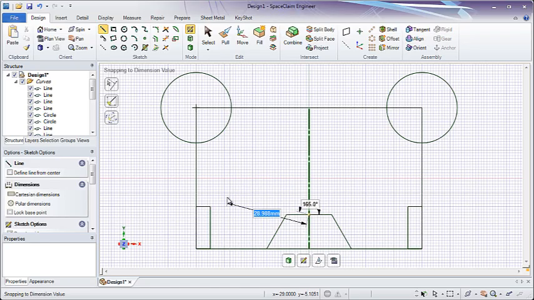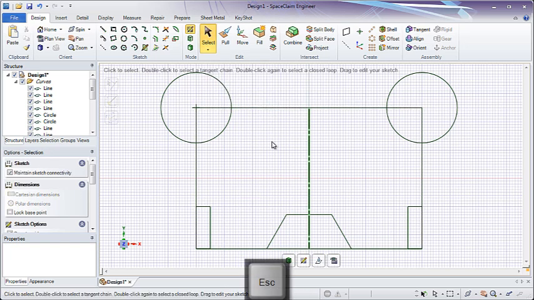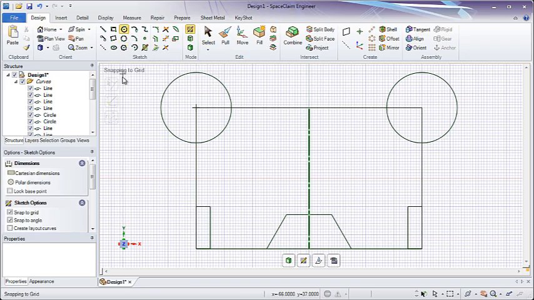Now if you're done sketching, remember, you can hit escape to cancel that sketch and escape a second time to go to the Select tool. So now that I've added these sketches in the center, what I'll want to do is add one more circle here. Now remember, if you click circle, you can click the Cartesian dimension or polar dimension to set where you're starting from, but a nice shortcut for this is to tap the Shift key.